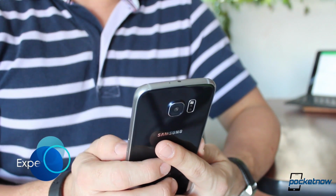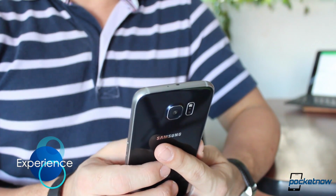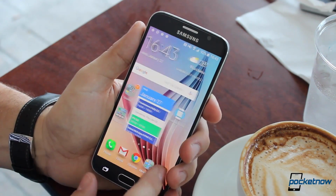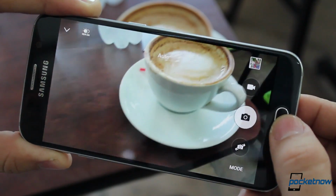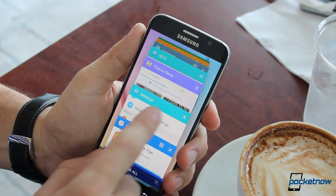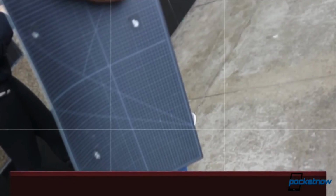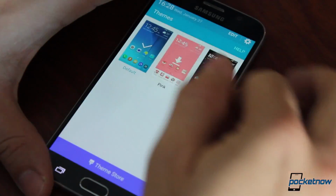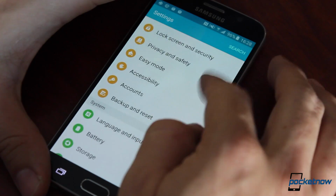Now, if you move away from this still being a lollipop phone, it's hard to deny that this is still a pleasant device to come back to. Applications load very quickly, and basic services like the camera with a double tap on the home button continue to be just as snappy, even after all the applications that we currently have loaded. The bugs that caused applications to crash during our review period are gone, and the RAM management issues that plagued this device when it launched have gone away for the most part.